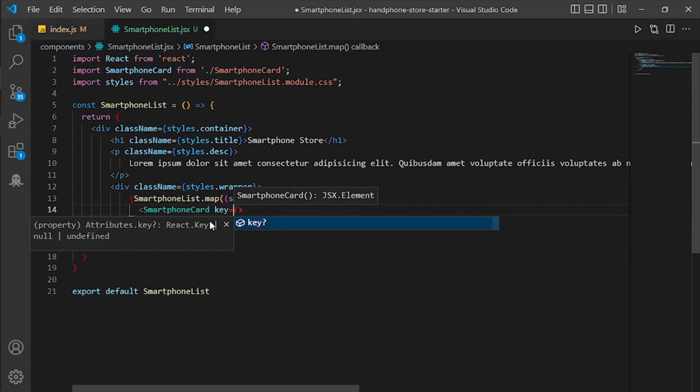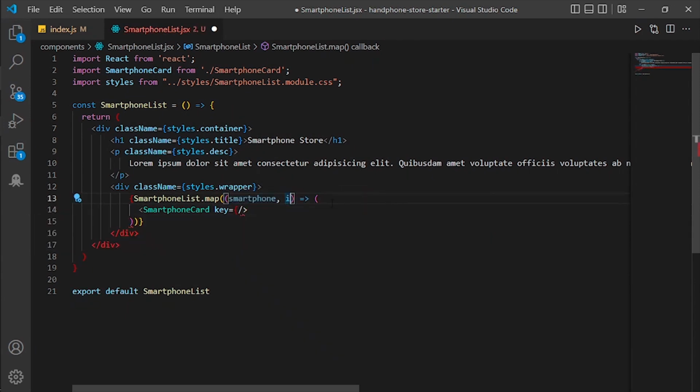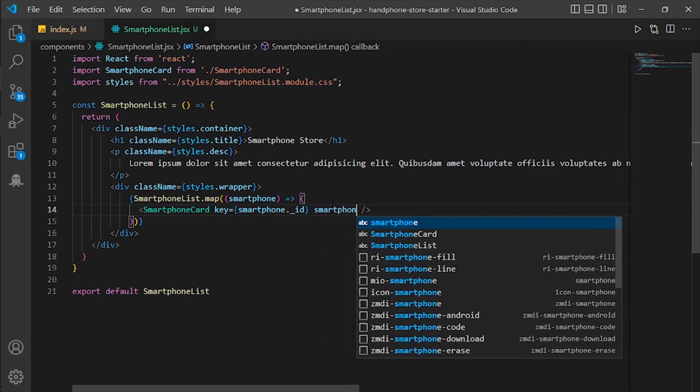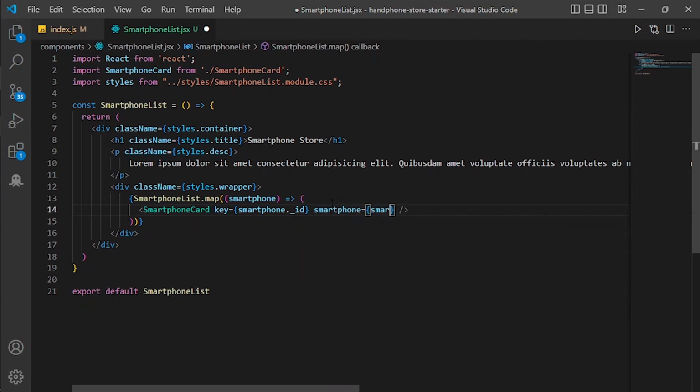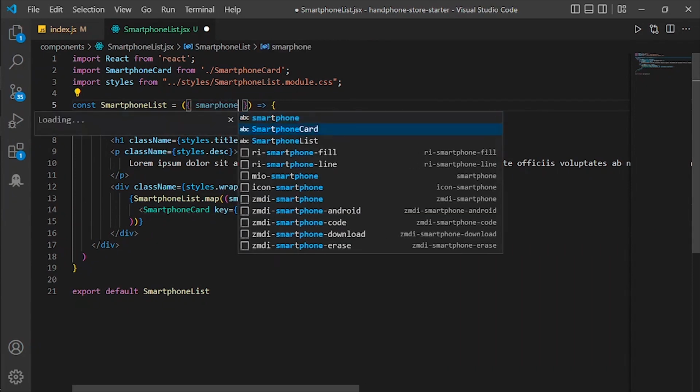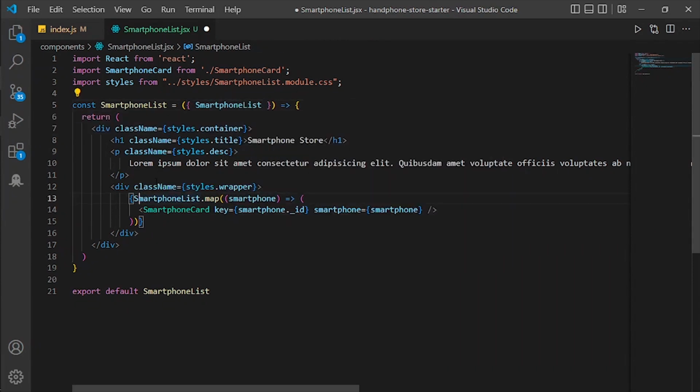We're going to give the key is equal to, I'm sorry, we don't need this i. The key is smartphone._id, and smartphone is equal to smartphone. And here we are going to add a new prop called smartphoneList. Also, this one is not uppercase, this one is lowercase.